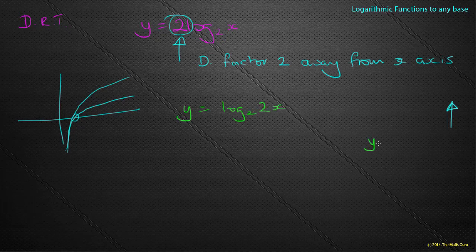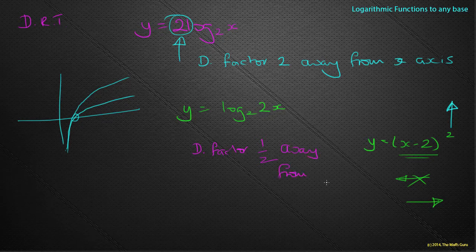Well, if you remember back to quadratics where you have (x minus 2) squared, what does that look like? Well, it doesn't move it 2 places that way, if you remember. Contrary to the minus, it moves it 2 places that way, or it does the opposite of what we're expecting. So automatically, I know that this has a dilation of factor a half. All right, it's the opposite. It's not double, it's actually a half, and this time away from the y-axis. All right, it's a dilation of factor a half away from the y-axis.